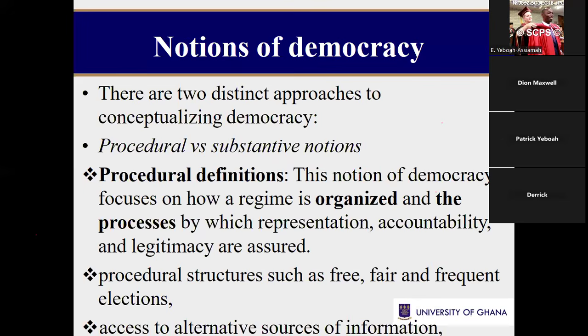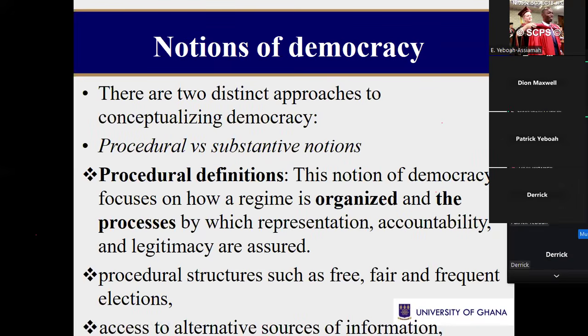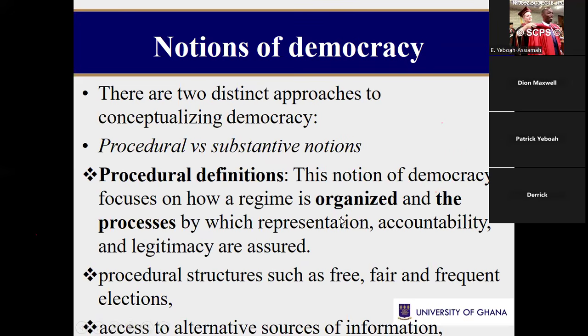For example, when we ask who is a lady, then you can go with the process. With the procedural notion, you mentioned maybe some key features that females or ladies have, right? That is the procedural. In this sense, you'll be talking about the biological features, right? That is the minimalist approach.